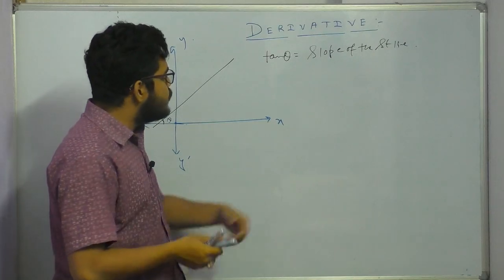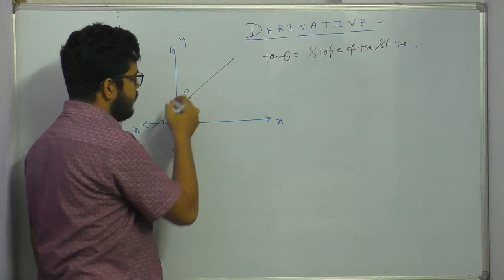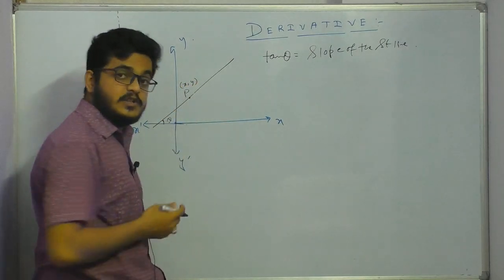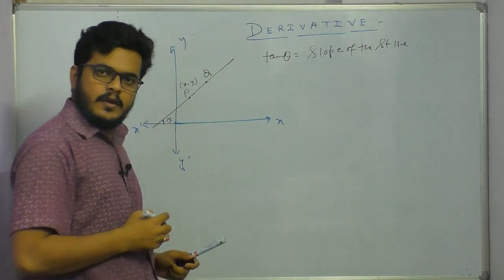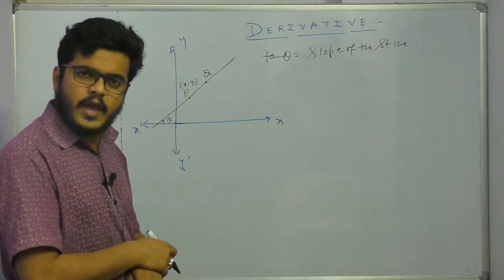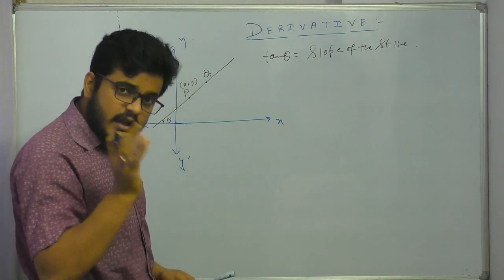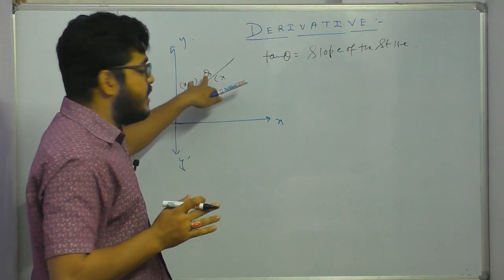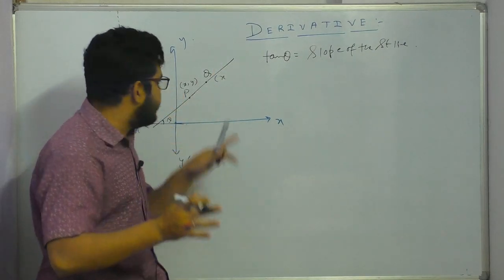So to study the slope of the straight line geometrically, we consider a point P. Since the point P is in the Cartesian plane, the xy plane, there is an x coordinate as well as a y coordinate. And we consider a point Q very near to P. If the point Q is very near to P, then the coordinates of Q are not very different from x and y.